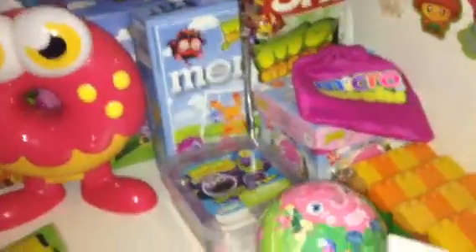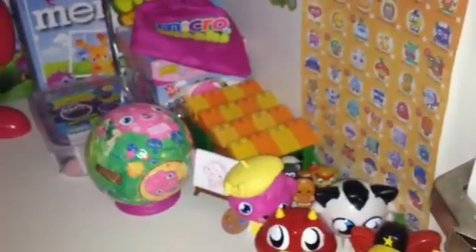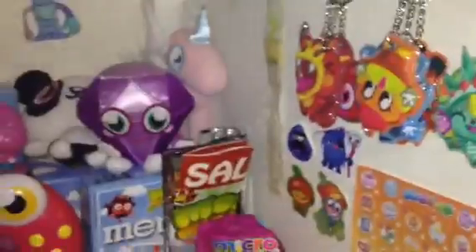Then we've got a Micro Moshi pink bag, a Pop-It ball, some Mega Heads from Series 2, a collector chart, some Moshling zoos, and then I have these little hooks, which I keep all of my torches on. There are only a couple of torches I actually need, so I do love having those.